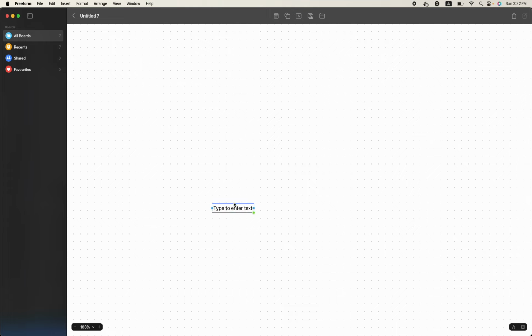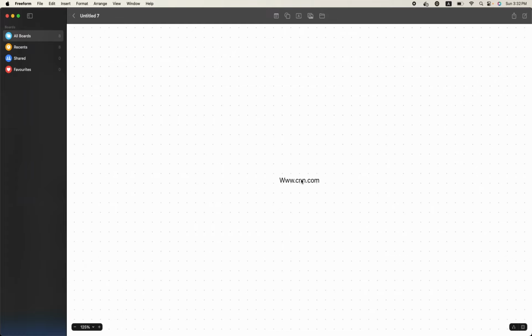So for example, this is your browser. You type www.cnn.com, and it goes to its server, and it responds with all the markup you have.